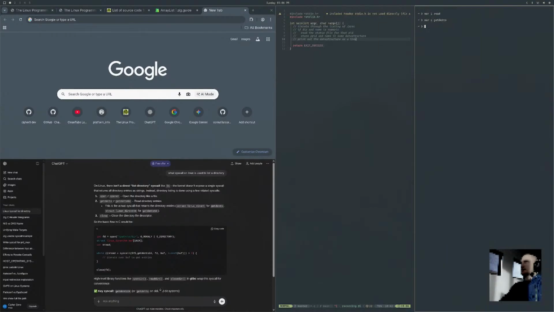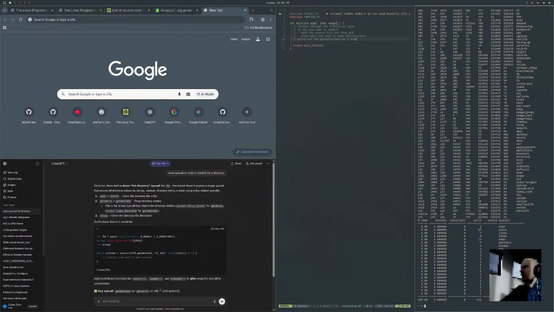So if I do ls, strace -c on ls of /proc, these are all the syscalls that are being made. Read, write, and getdents64. I don't like these high-level C library functions because they obscure so much of what is actually going on when you're talking to the kernel.